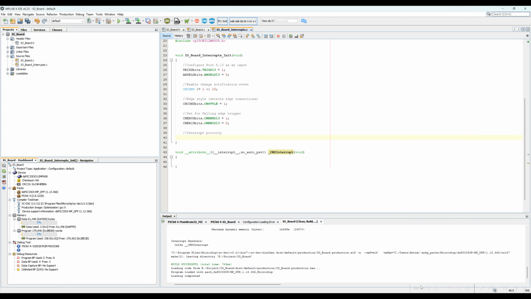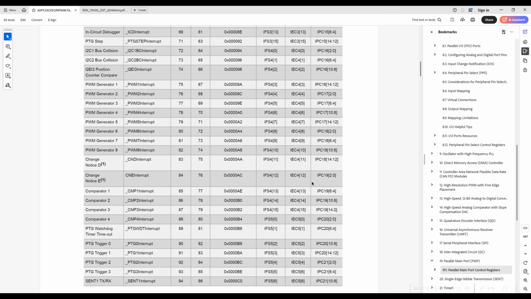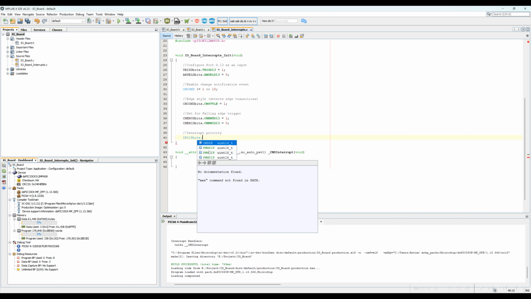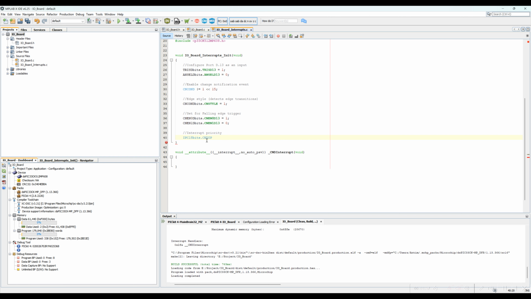And then if we come over here to our data sheet, change notice on D right here. So the interrupt priority is IPC18 bits. And we want CND, change notification on D. And we want that to be 4, which is default, like I said.